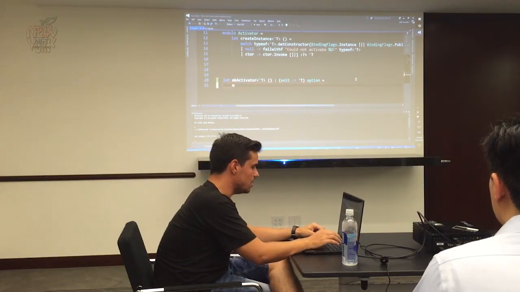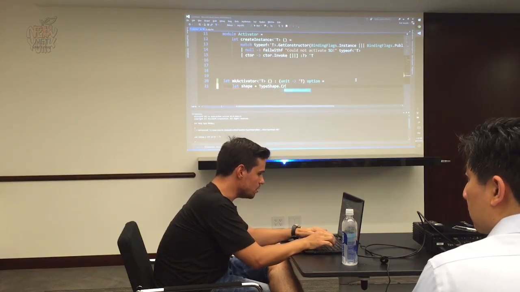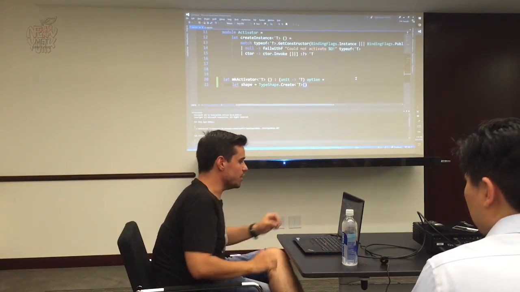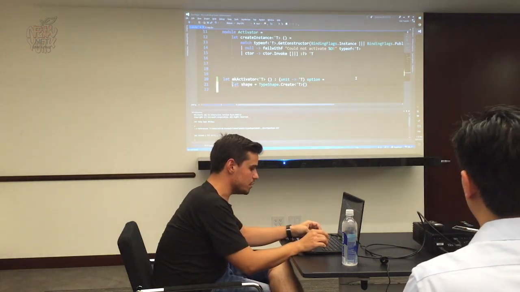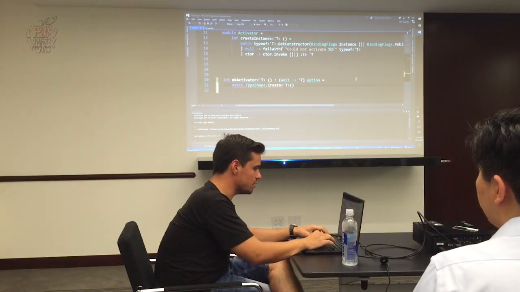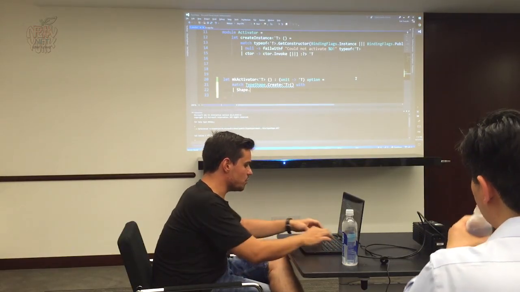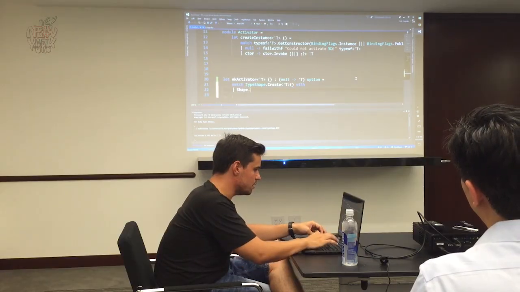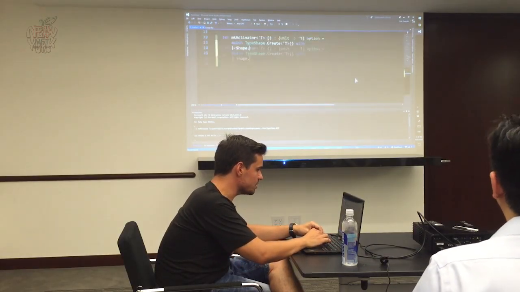So the first thing that I'll do is create a shape instance out of our type variable. Then I'm just going to start the pattern matching in any case. So I'll just put this here. And then basically, the library comes with, assuming that IntelliSense decides to work, I guess.